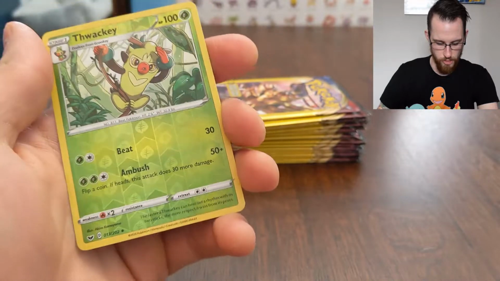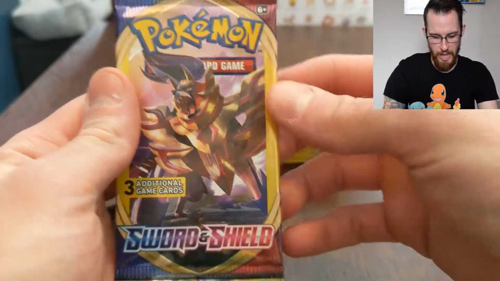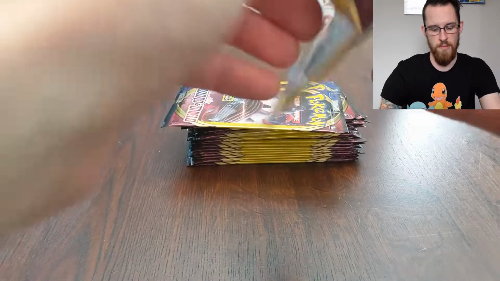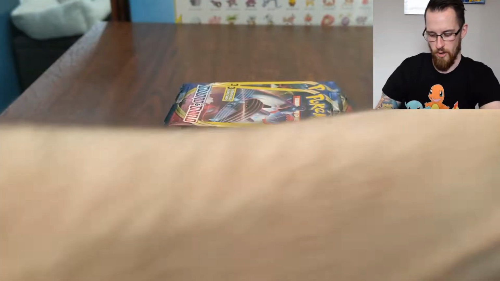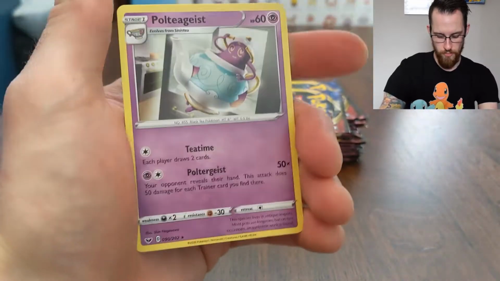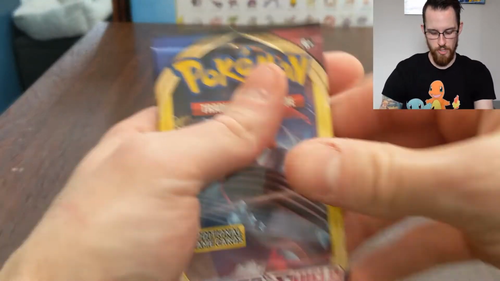Hey, reverse holo Thwacky. I don't have one of those yet. Whatever, I'll take it. Next up, Zamazenta. Every time I hear the name Zamazenta, it reminds me, for some reason, of that Michael Jackson song where they go, Mama say, Mama sa, Mama kusa. So if you're thinking about Michael Jackson after this video, now you know why. Zamazenta. Sea King. Hey, look at that. Evolutions pack. Beautiful. Clobopus. Poltegeist. Nothing.